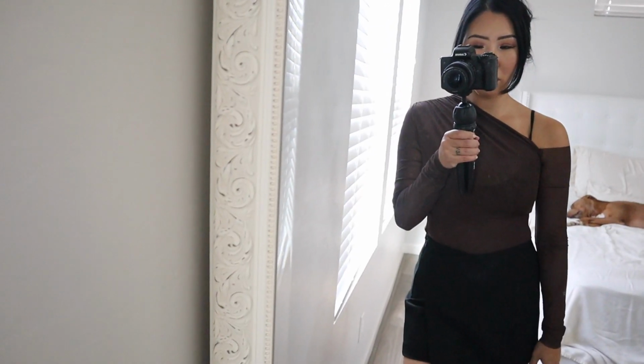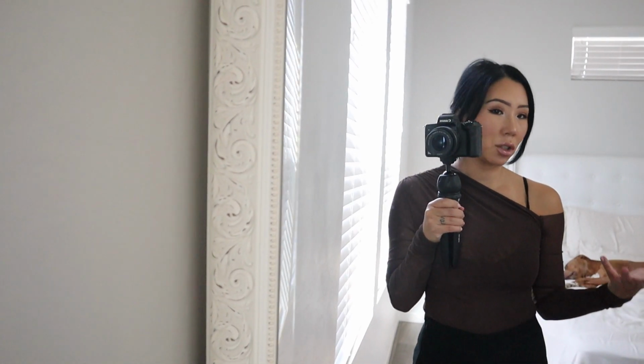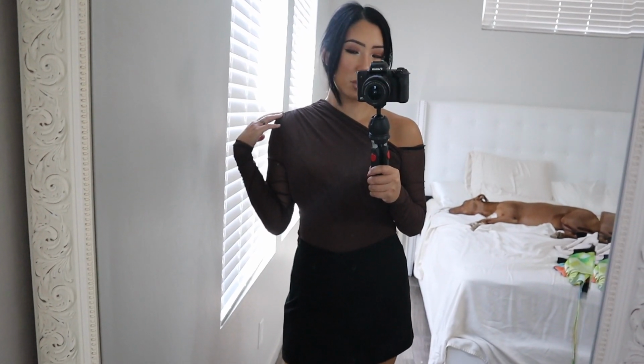Plus, I hate returning stuff at Zara. I hate it. I just love the style. I love it. The only downside is that it's completely sheer, so you need something. If I were to reorder this again, I would say size up. If you're smaller chested, then I feel like a small would be fine, unless you have broad shoulders.